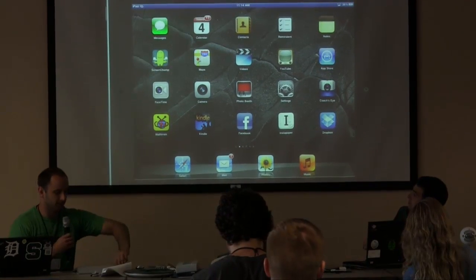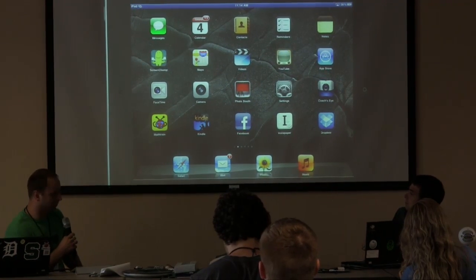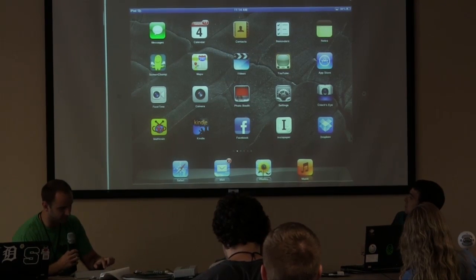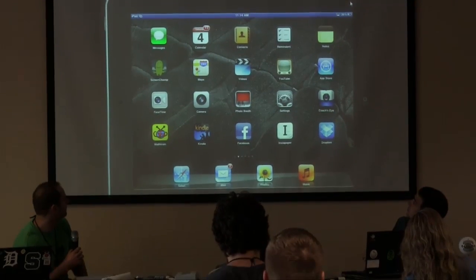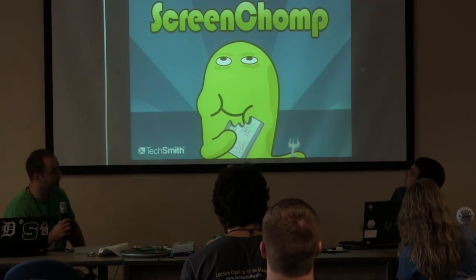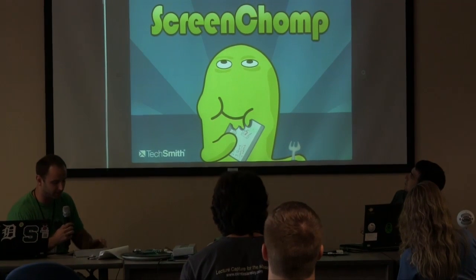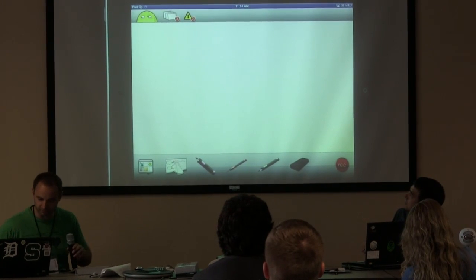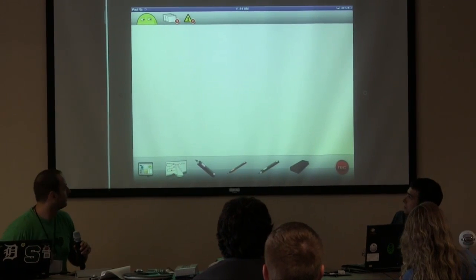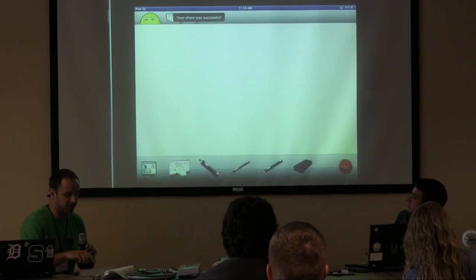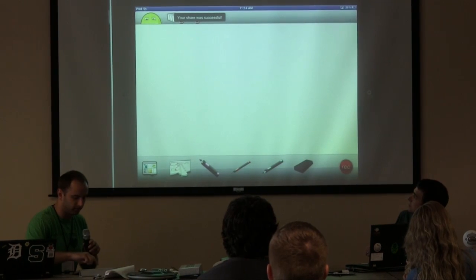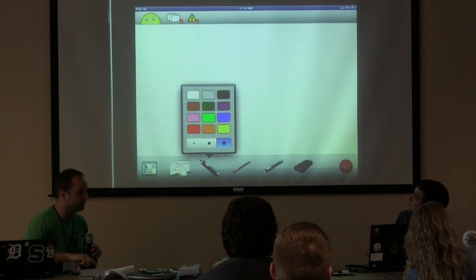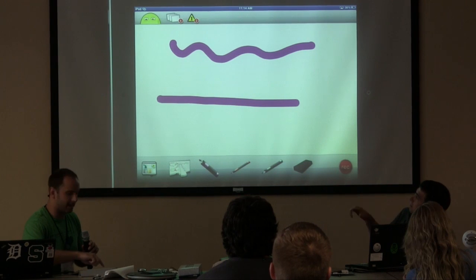It'll be a little bit slow on this network, but if I wanted to, I can probably go into Screenchomp. So if I wanted to just get a drawing app, it's not too bad. It's loading at about the same speed. Now what I would normally do is start up Camtasia. I won't, because I didn't want to tweak my resolution here, but then I could just start drawing like I normally would in Screenchomp, and it's pretty close to live on screen.